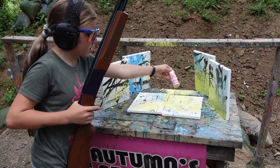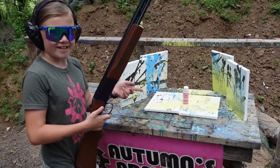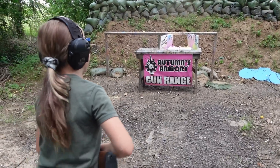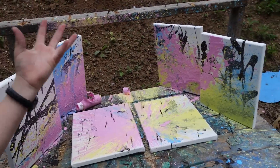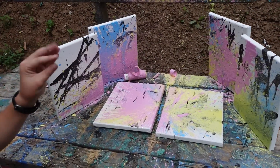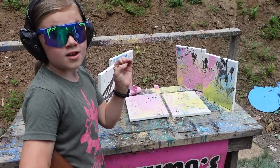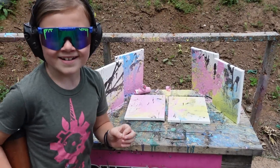I changed my mind — we're going to do pink nail polish next. I don't actually think I would use that color of nail polish, but still, let's blast this. After shooting: That's awesome! This one is starting to get a little bit more of a mist here, and that is so cool. I just love all of these. I've decided on one I want to keep for myself — it's this corner one. The pink looks so cool, it's just color blast over here and then little mists and sprinkles over there.